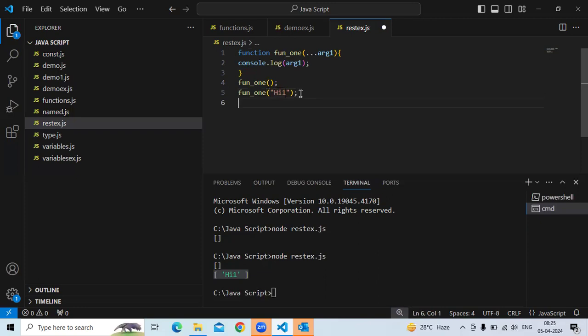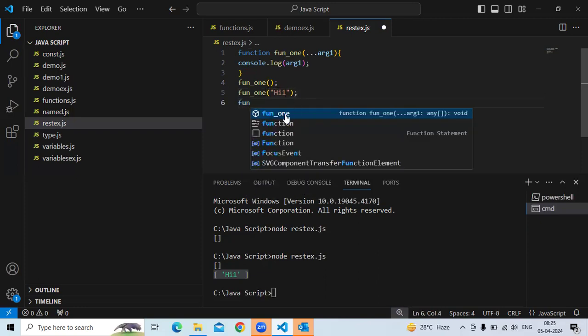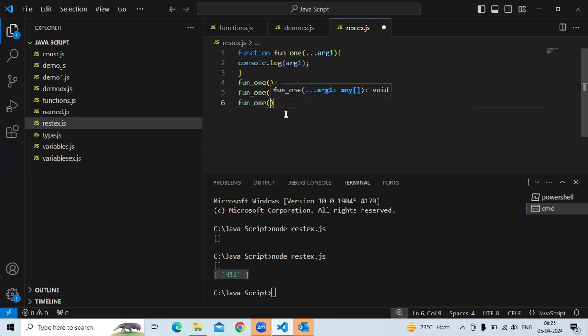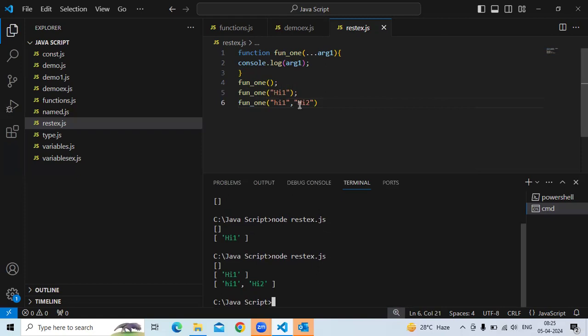Now one more example, I am passing 2 arguments: the first argument hi1 and the second argument hi2. We'll see the output. So you can store multiple values in an array using the spread operator.